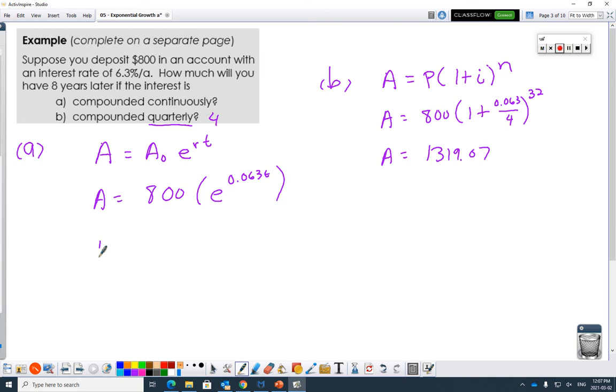Let's see what I get when I type that in. So you can see why compounding continuously exists. The banks aren't completely worried about continuous interest here. Let's see, where's my e? 0.063. Whoops. I guess I needed a t value there. That was an 8. Wasn't it 8 years? Yeah, 8 years. Times 8. Close the brackets. I get 1324.26.